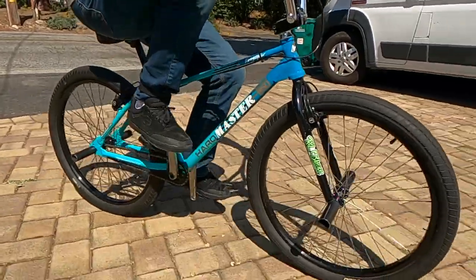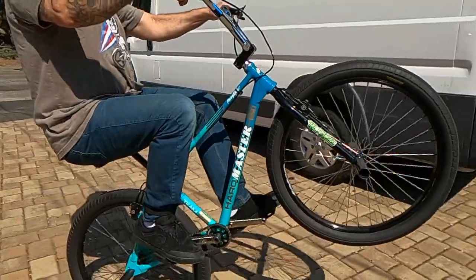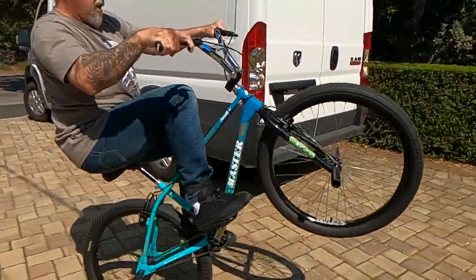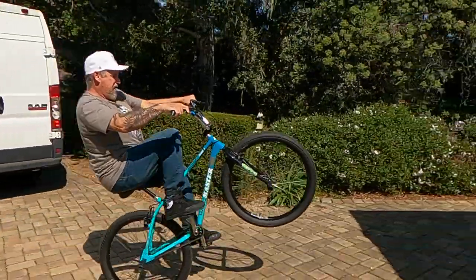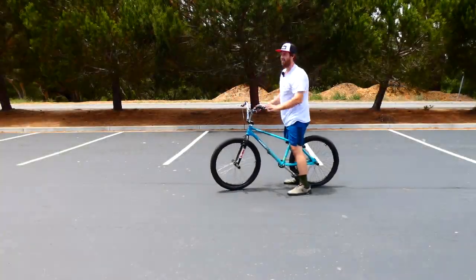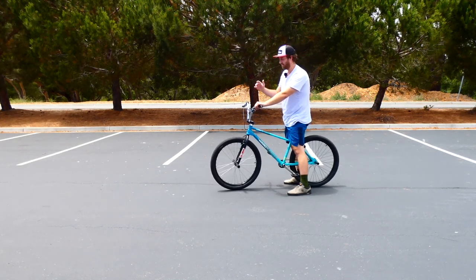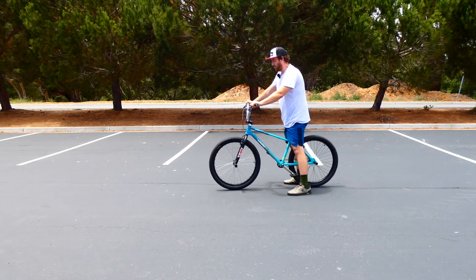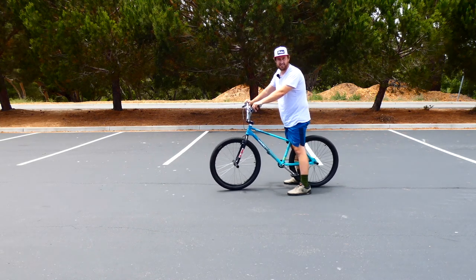I see a lot of people trying to yank the bike up with their handlebars and using all of their force for getting it up. It is possible to do that, but it'll take a toll on your back, first of all. And second of all, it's just not as easy. You're not going to be balanced once you get up to that right spot for the wheelie. You'll have used all your momentum and energy to pull the bike up, and it's going to be hard to sustain that balance.